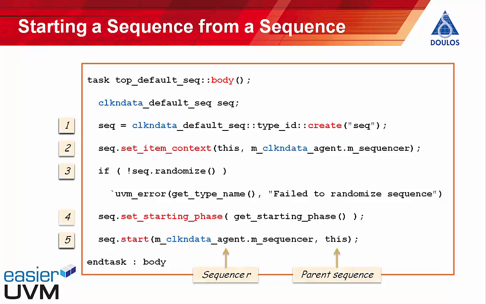And then finally, if we want the whole enchilada, we can go with 5 steps. So before starting the sequence, we're setting its starting phase. The reason you'll set the starting phase of a sequence is to tell the sequence what UVM phase it's running in, so that the sequence can raise and drop objections to that phase. I'll tell you more about objections in a later video tutorial in this series. So here we have the full works, a 5-step process to starting a sequence from another sequence.